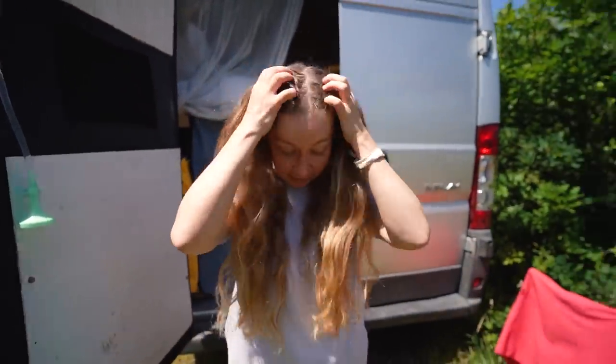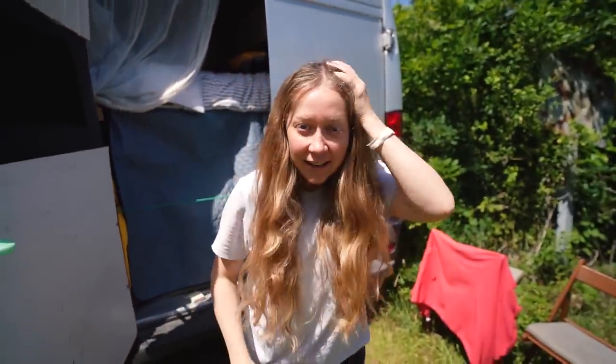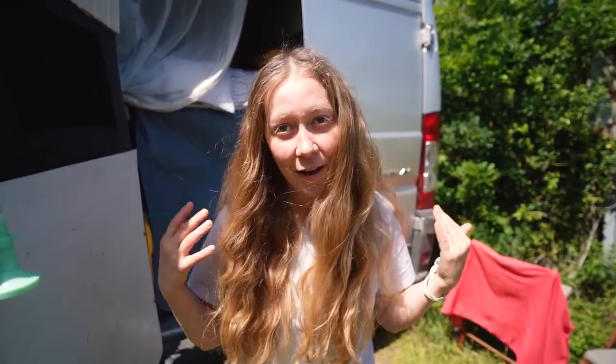I'm excited. I'm just prepping my hair. I had to get all my tangles out. Yeah, that took about half an hour. Pretty excited to get my hair washed. Let us know in the comments about the fact that we always wear our hair in buns. That's usually because we're mingers. So I'm going to wash it and wear it down.